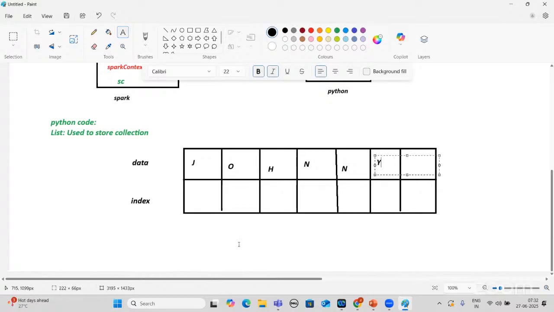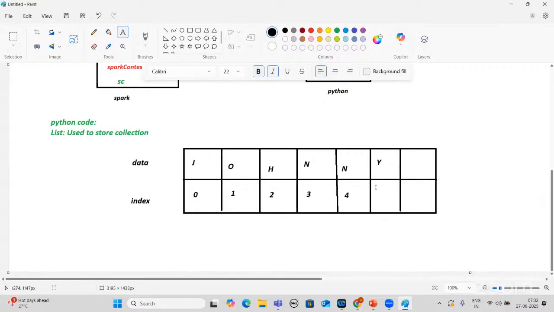For this name Johnny, what is my index? The starting index would always be 0. So J is assigned 0, O is assigned 1, H is assigned 2, N is assigned 3, and the other N is 4.